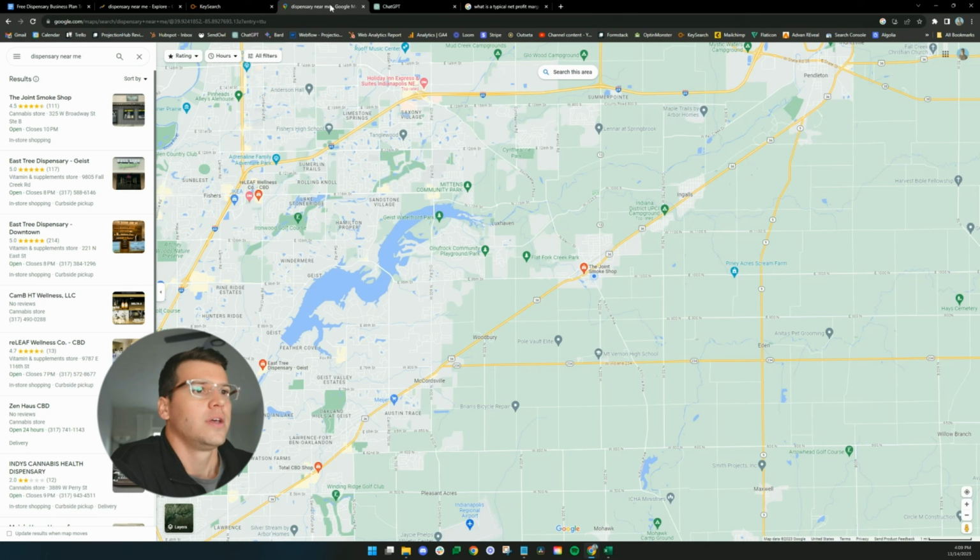You can also do it the old-fashioned way: go to Google Maps, search dispensary near me, and zoom out to where you think your target area is going to be. This is Indiana, so this probably isn't a great demonstration. It's primarily just going to be CBD and maybe smoke accessories. But you can see there's not a ton of options. I know from living in this area that there are population centers in here, there's strip malls, whatever would make for a great location. So I know this is probably not saturated and there's a good demand there. Do that same practice in your area. If there's a lot of dispensaries in a small area, that might be a tough sell.